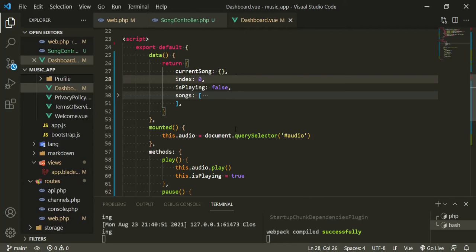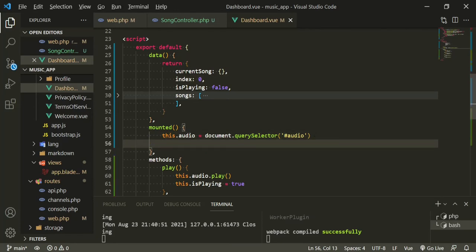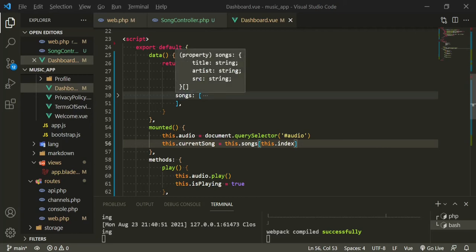So now with this mounted lifecycle hook, we can do this.currentSong equals this.songs, and then we'll just have this.index. What that will ensure is that because we are always going to have songs, we're going to have it in the data property here, but we are also going to be bringing it in from the controller.